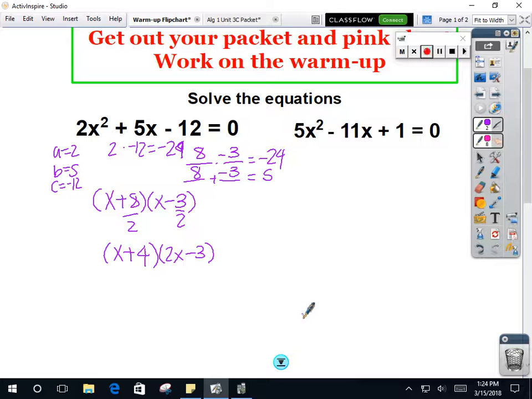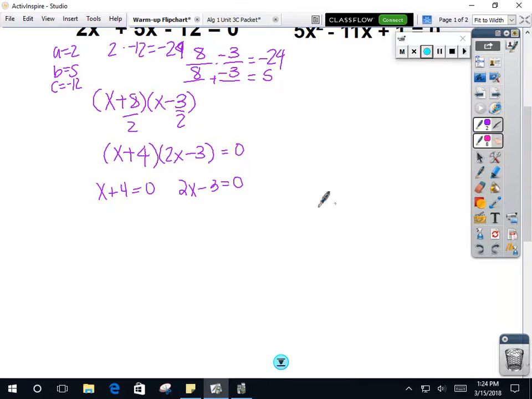Okay, look. You have factored it, but you have not solved it. It's set equal to 0. So at this point, you would set each of the factors equal to 0 and solve for x. For this one, to solve for x, what would you do? You would subtract 4 on both sides, and so your first solution would be x equals negative 4. That's an x-intercept for this parabola.